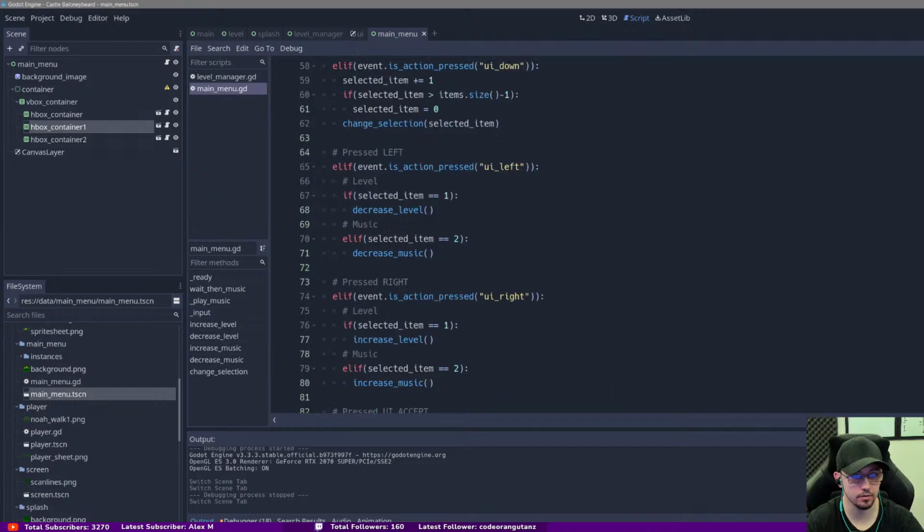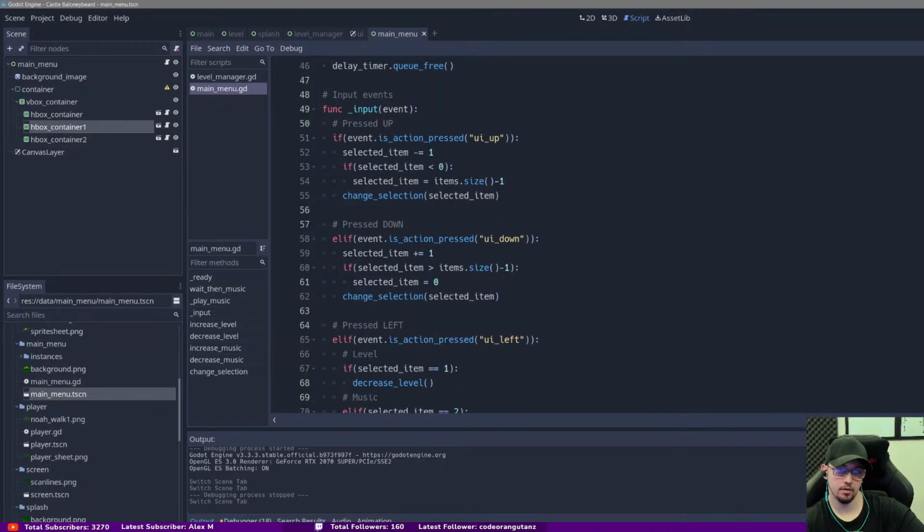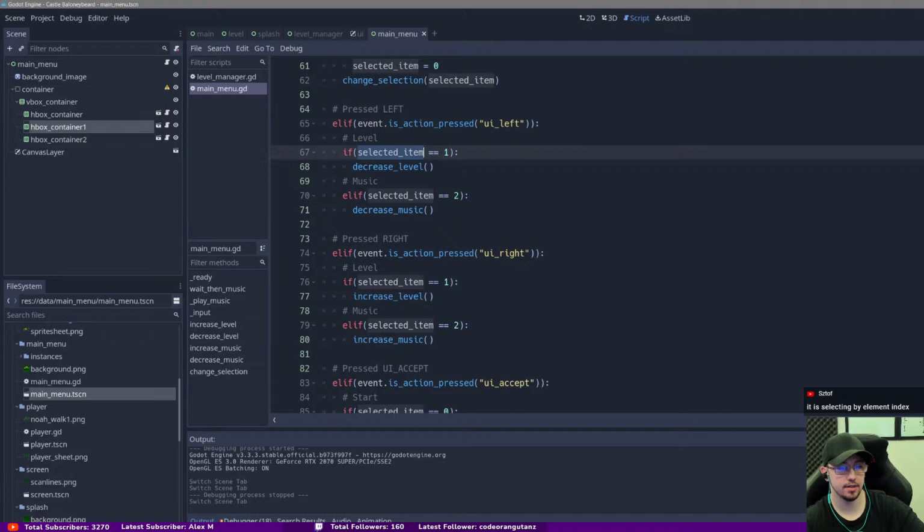Hold on. You are up. Okay, this just changes selection up. Okay, this changes down. Ah, okay. I see. What the hell? Oh, cool.